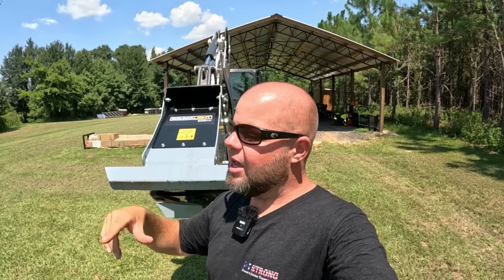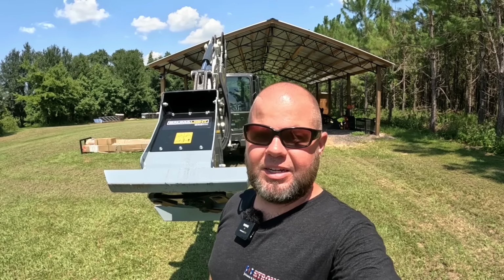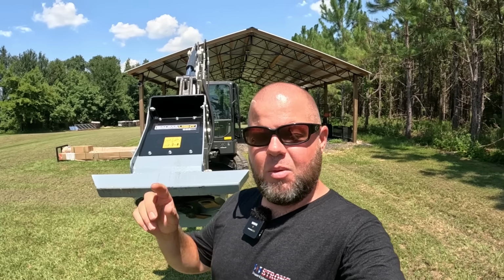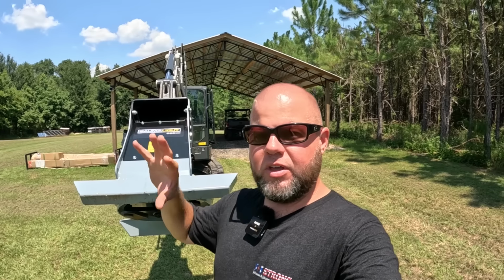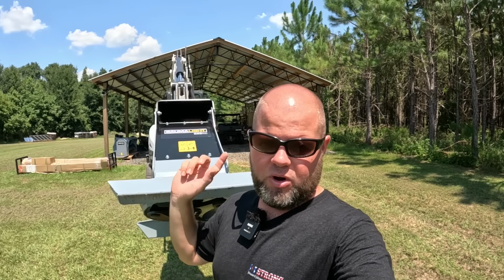There's one below it, and there's multiple motors above it. I just did not have enough flow for it. So we're gonna find out in today's episode, once we start doing some cutting, if we've sized everything correctly. But that service that you just don't get with all these other mower manufacturers out there that just have a one size fits all for your excavators.